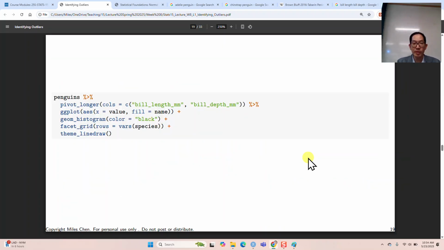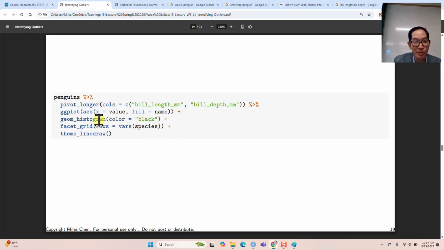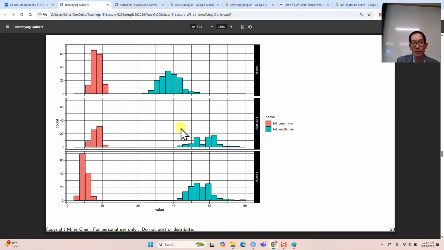All right, so here is a plot of this. Just more of these things, you pivot longer, and then you do ggplots and stuff. Okay, so here I have the bill depth. Looking at the Adelie penguin, we can see the 20 millimeter Adelie bill depth would be right around here. And if we look at 50, it's kind of hard to judge, but we can see it's above average, but also not that extreme. Whereas 55 millimeters for the Gen 2 bill length is way out here.